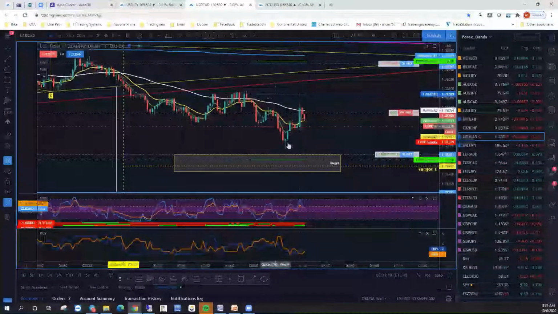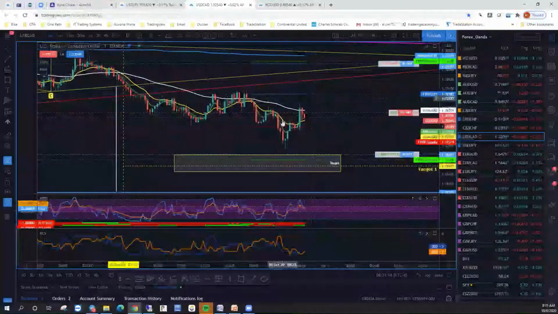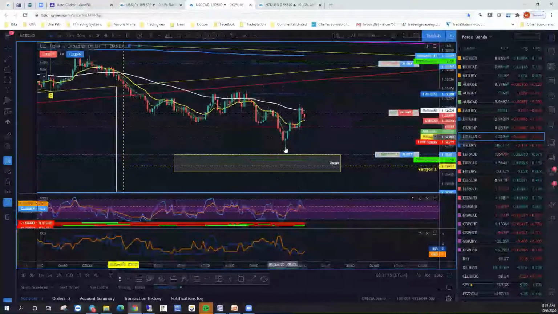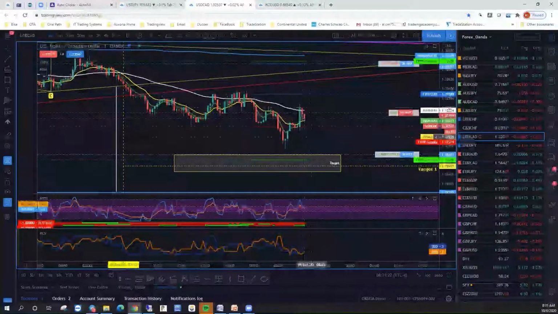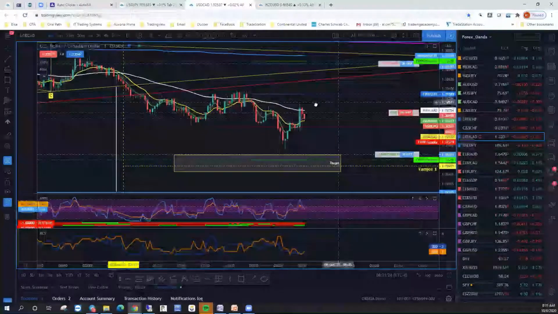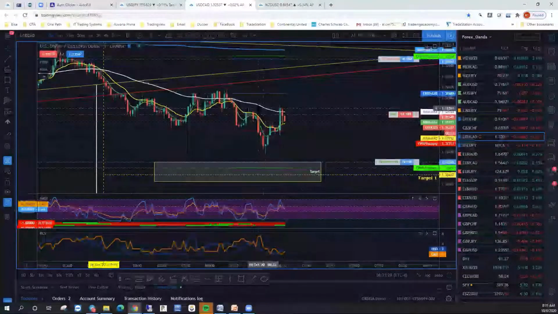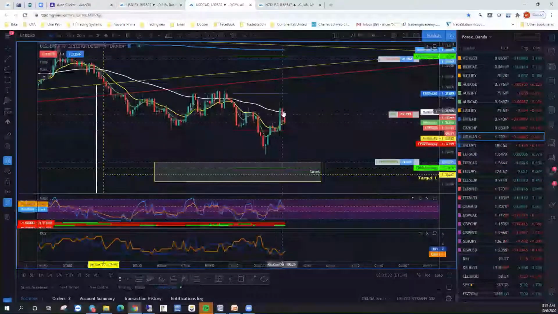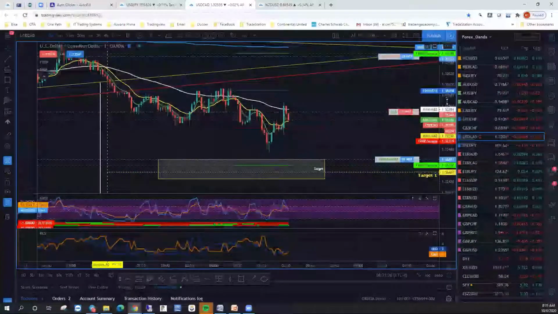This one's taking a little bit. This is the part that you never really like. You don't like seeing it come down to your target, come back and come right back to where you got in, and be patient enough to wait for it to come back again. Yeah, this is where I personally struggle. I just take my profit and say thank you, maybe come back and take another shot at it when it comes back up. But I like to lock in that profit early on.